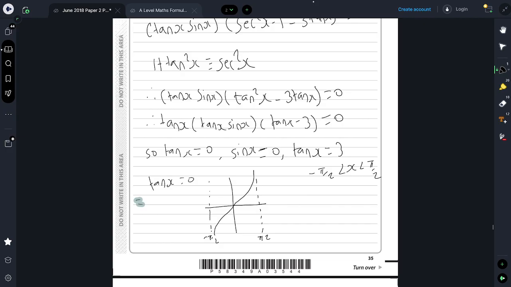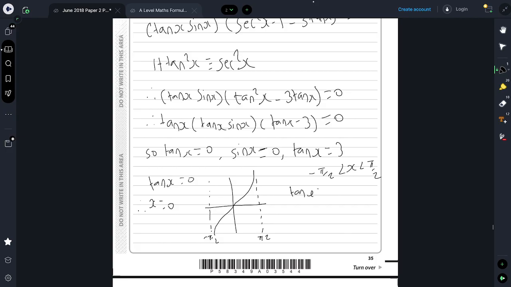The solution is, well, x is 0, and you can do that by inverting. If on your calculator, make sure it's in radians. So arctan of 0 is 0, but you should know your exact values and spot this on the graph. So x is 0. There'll be no more solutions in this interval. After pi over 2 it exceeds here, and minus pi over 2. So there's only one solution here.